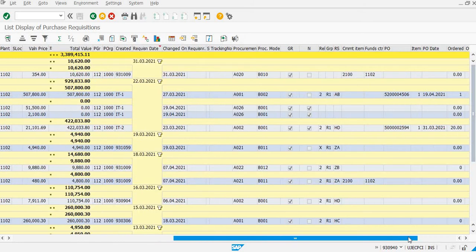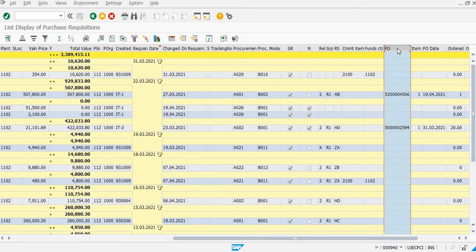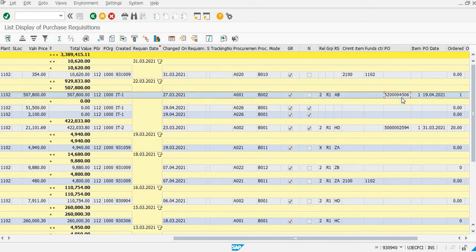Also, if you scroll to the right, you will see a column called PO. If a PO has been created with reference to a PR, the same PO number will also be displayed here. For example, a PO has been created with reference to this PR. In this case, the following column is blank. It means that no PO has been created till now.